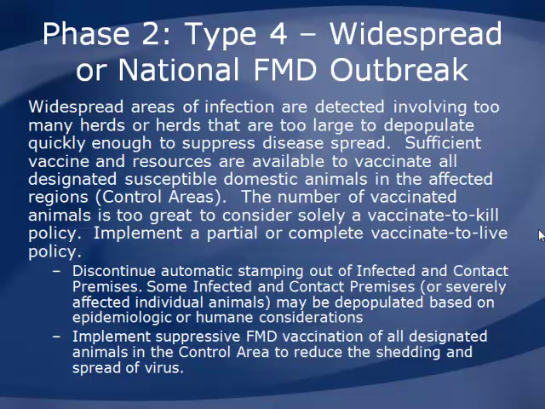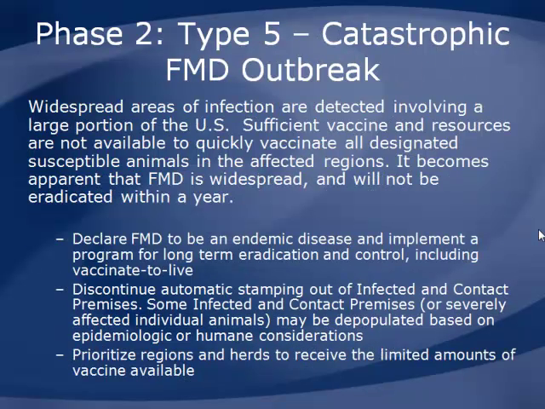And this is where you start going into the big questions about how you want to use your vaccine, as far as do we want to keep these animals living and in production, and then you start getting into other ideas about, we're going to start trying to learn to live with this thing and work on a longer strategy for eradication while conserving mammalian protein. Catastrophic, again, we start getting into the world of living with the outbreak, and those details I think will come out as we start moving forward on the scenario here. But hopefully that gives you an idea as we start moving through the scenario today.